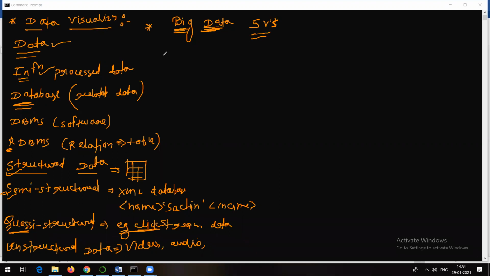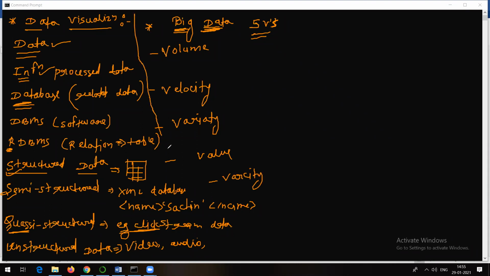The first V is volume, then velocity, then variety, then veracity, and then value. So big data revolves around these five V's: volume, velocity, variety, veracity, and value.